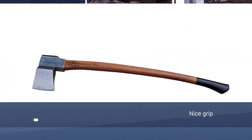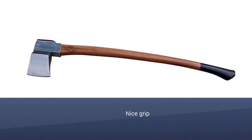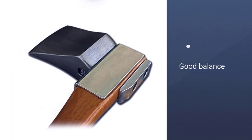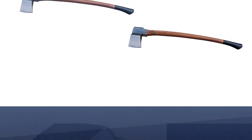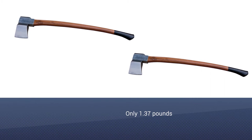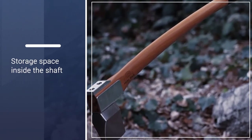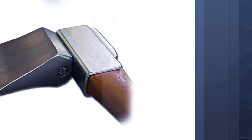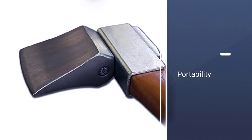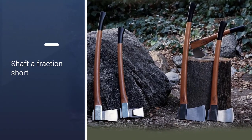The Schrade Survival Hatchet is almost the antithesis of the GB hatchet. Using a titanium-coated stainless steel head, fiberglass handle, rubber grip and thermoplastic sheath, this is a very tidy, ergonomic axe with a far more modern feel. Measuring in at 11.8 inches long with a 3.8-inch blade and weighing 1.37 pounds, the Schrade is highly portable but consequently lacks the striking power of longer or heavier axes such as the GB Wildlife, Allmike, Estwing and Husqvarna axes. Overall, a nicely balanced and minimalist axe that will serve you well as long as you don't intend on toppling anything too big.